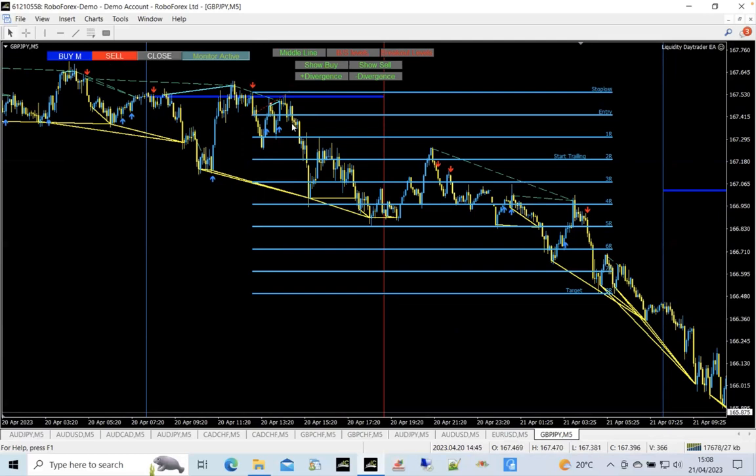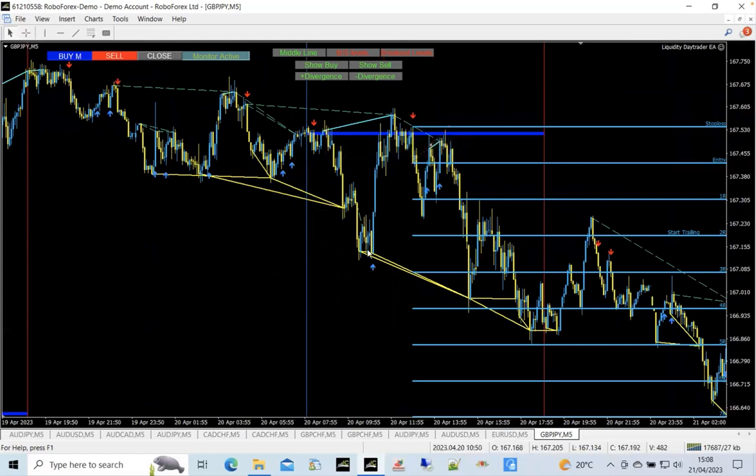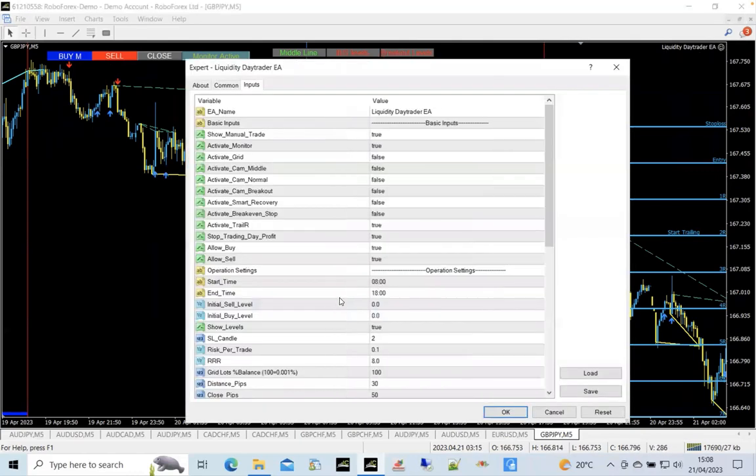Say you have these trades active, and let's say, for example, trading the middle line, and you know that the market is going to break in either direction, but you don't know which direction. So maybe it will break down here, or it can break up or do whatever, but it should break in one direction. I have put here something called smart recovery.